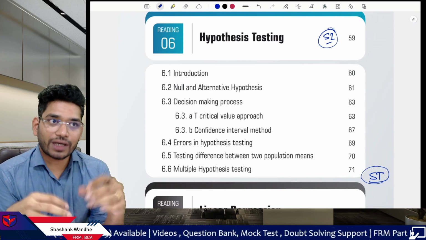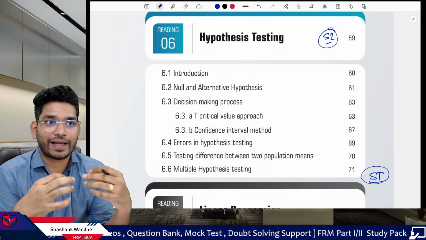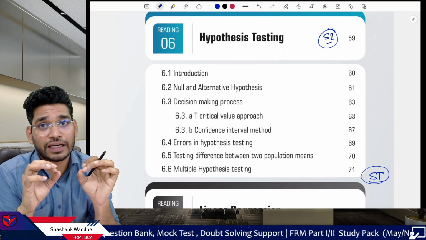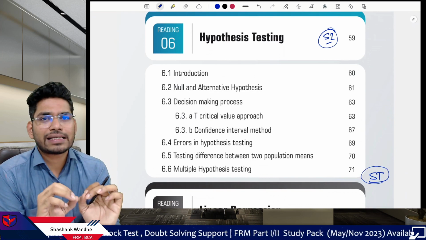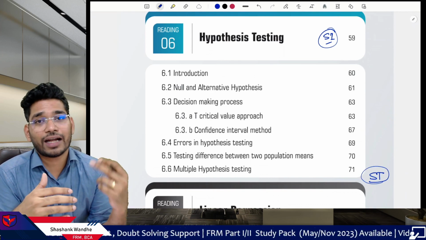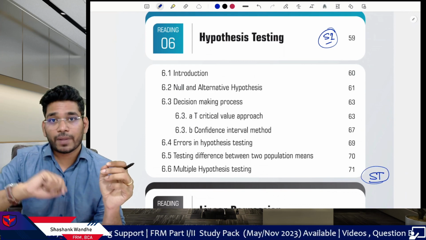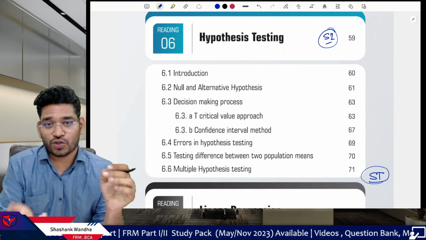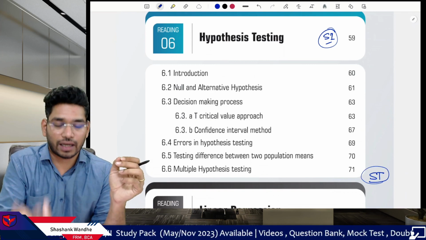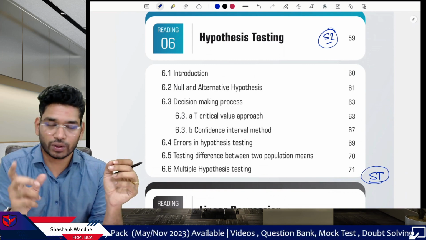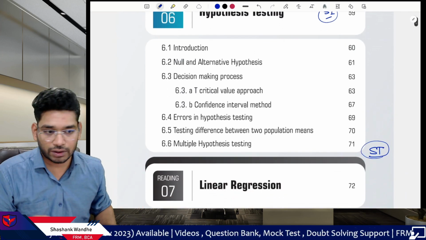Generally, hypothesis testing takes time to absorb. So don't expect that you will understand each and everything in the first reading itself. Finish your first reading, whatever you understand, close the discussion and revisit this topic after 10-15 days. Why? Because first you need to forget this topic slightly, and then when you visit it after 15 days, you will be able to recall it properly, and then you will get a better understanding. So this is the general approach for this topic.